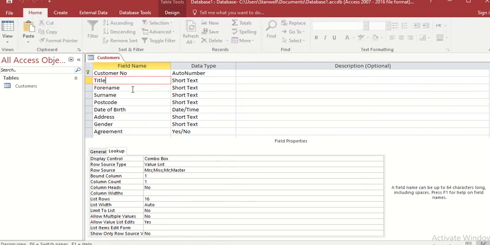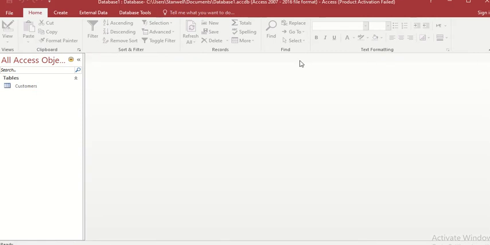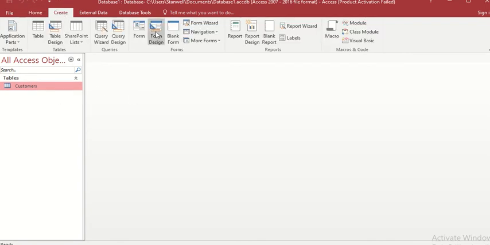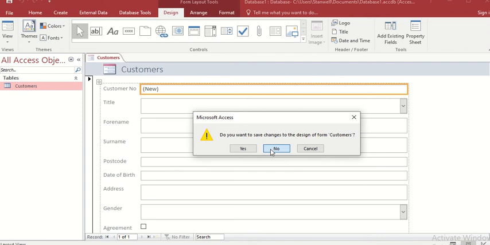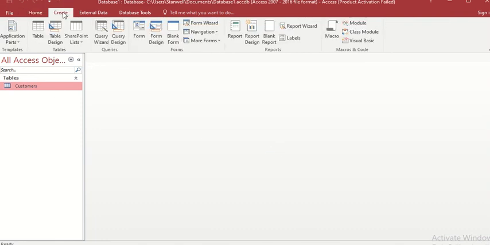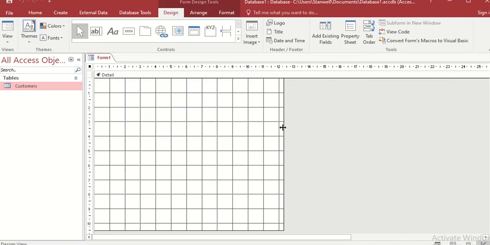So I'm going to close the design view because it doesn't like us having the design view open while we're trying to do some work, because it'll lock it and stop us doing a few things, as you saw when you did the relationships. So I'm going to go to create, and I'm going to create form. Now if I click customers and I click form, it's just going to create an auto form for me, which is fine if I just want a quick solution, I just want to edit that. But really speaking, it's not what I want, given that we're going to do programming soon as well, and we're going to create and design forms. So I'm just going to go to form design, and here we are.